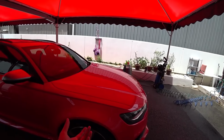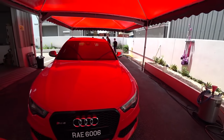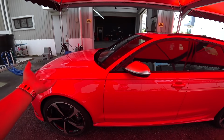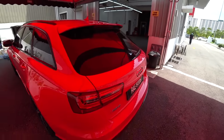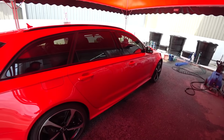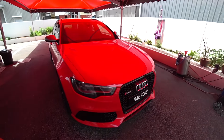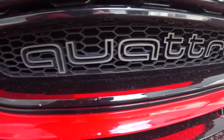Then of course the contactless wash wouldn't be able to do its job as well as someone really scrubbing it with microfiber cloths and all that, right? So these are the usual weekly car washes that we need. And with these types, the products should be able to do wonders. Alright, one layer of soap, then water, and then the water wax, and things should be fine by then, I believe. Alright, let's get it started. My first car wash excursion.